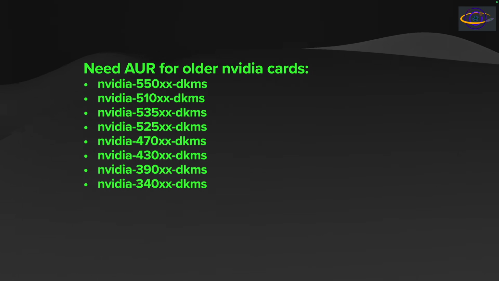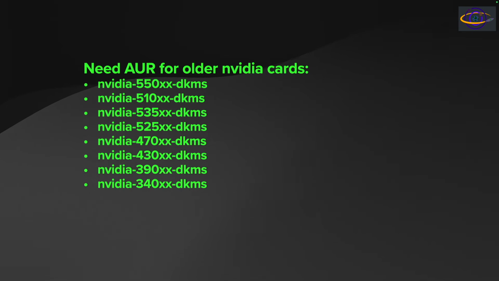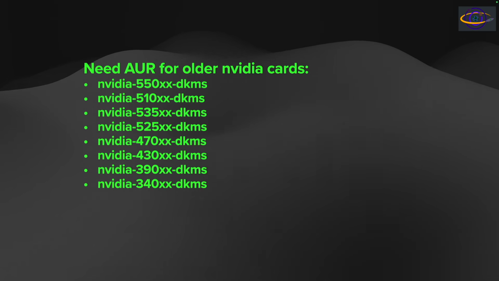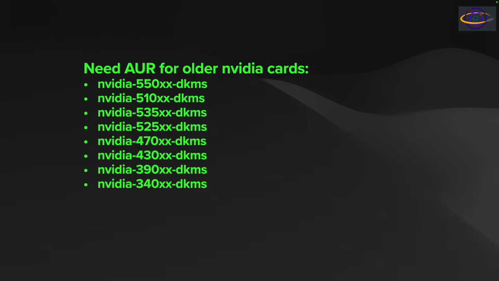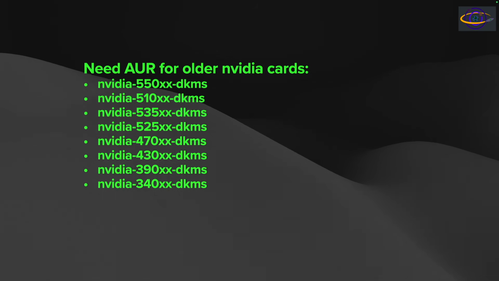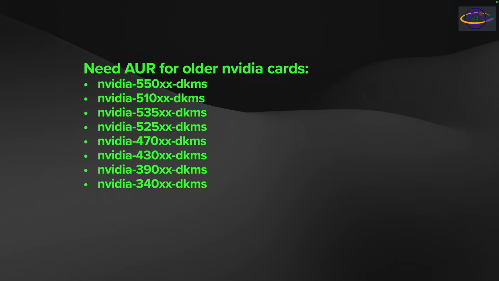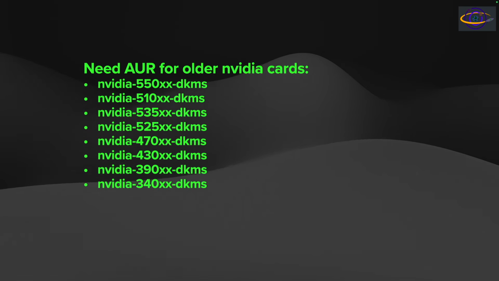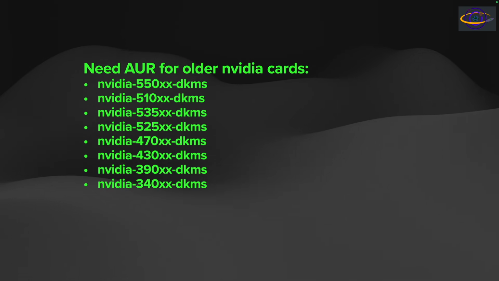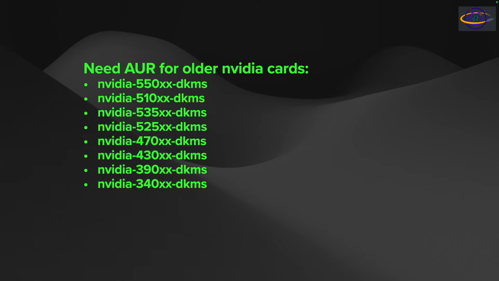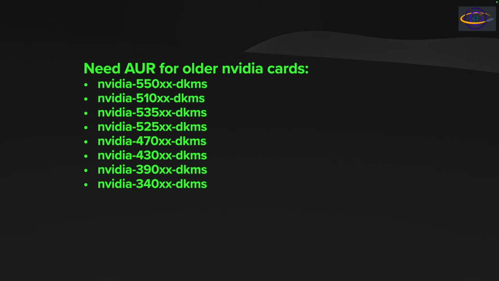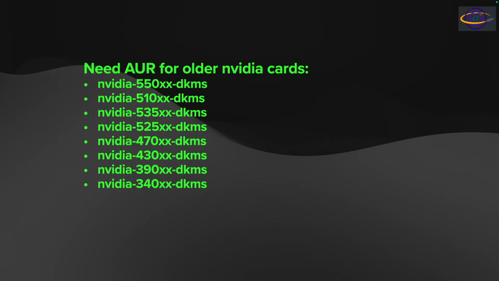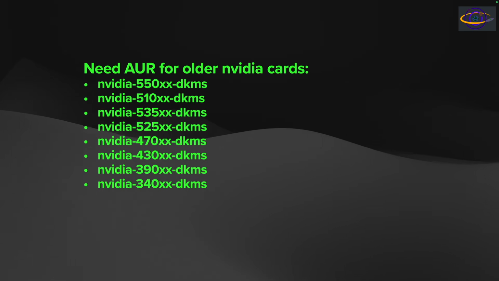So you can look in the AUR for older versions of these drivers based on older versions of the NVIDIA driver, right? These older packages are based on older drivers from NVIDIA, and you can install one of these. You would have to find which one of these matches your specific ancient card. And if you want to see the mapping for these cards, check the Arch Wiki. The Arch Wiki actually has a mapping for which one of these you might need. And past a certain level, they don't have packages for them, even in the AUR, and you're probably going to be stuck with the Nouveau driver, as far as I'm aware. But those are really, really old cards.